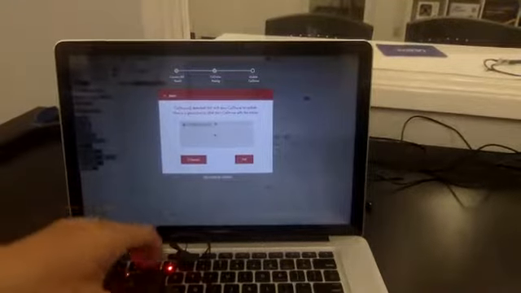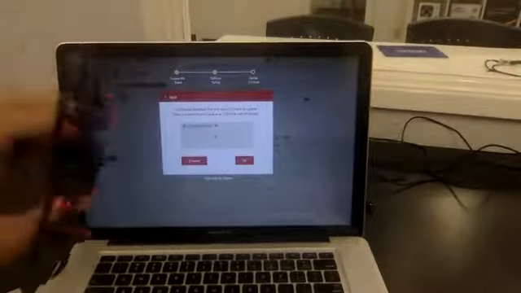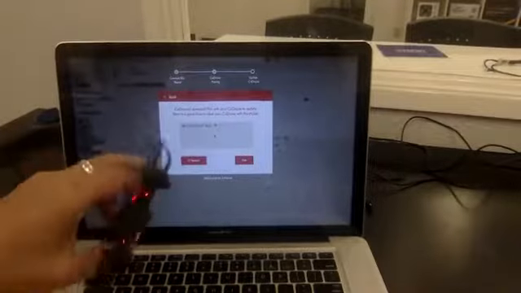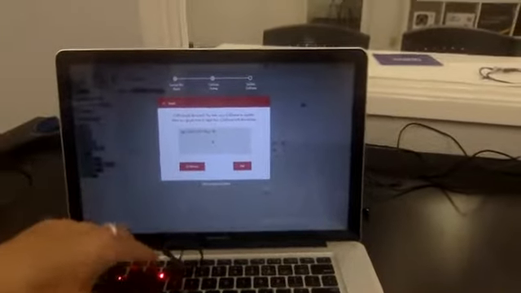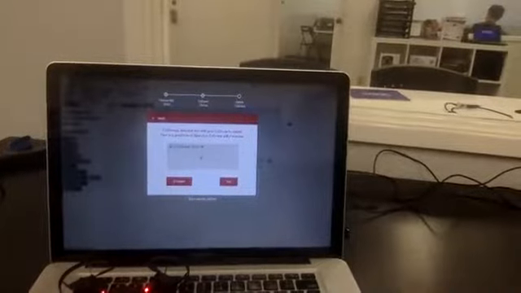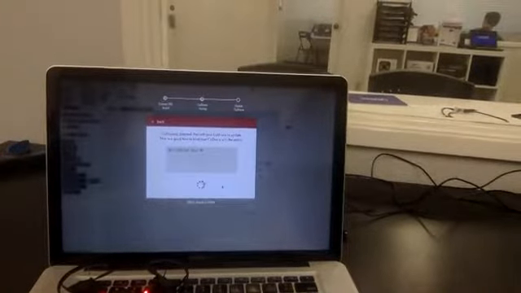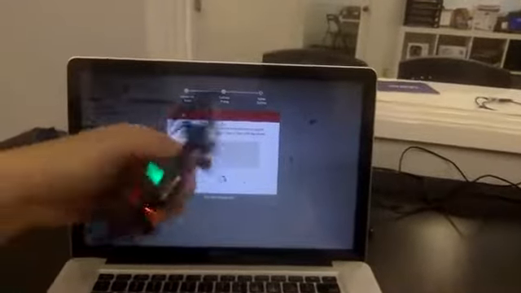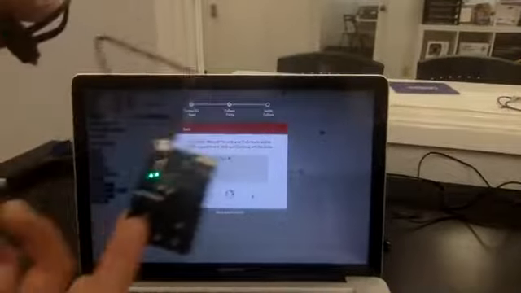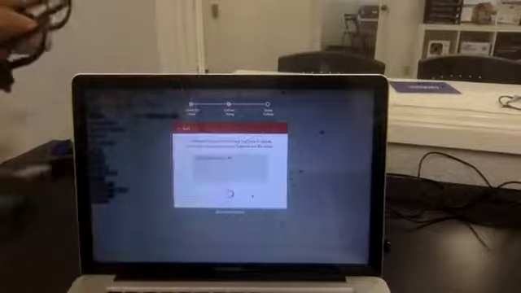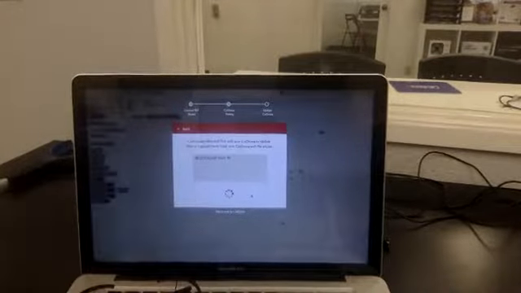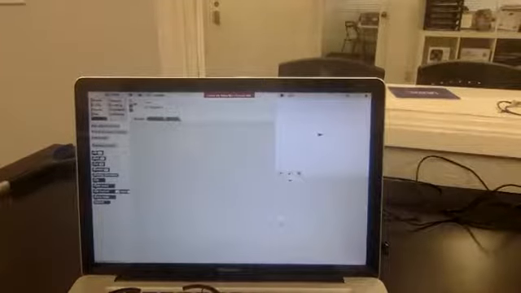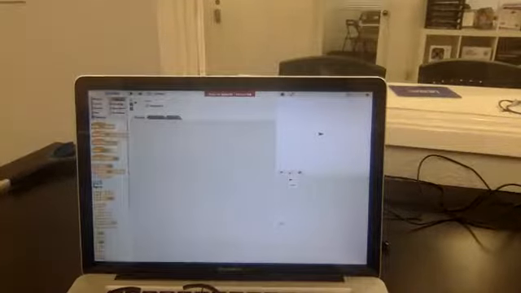So I've got 9561 because I've labeled it before. If you haven't labeled it and it's your first time, it's a good time to label it once you get the number. We walk you through that. And then you hit pair, and then boom. See, solid green, and your BLE board is blinking green. So now close it out, and you're connected. So you can go ahead and test out.